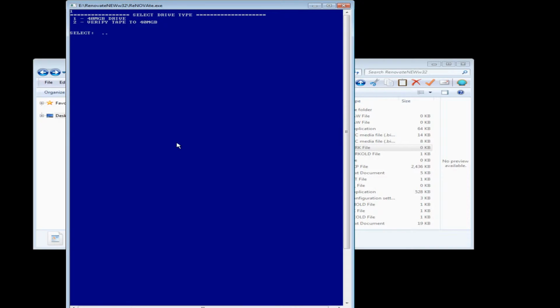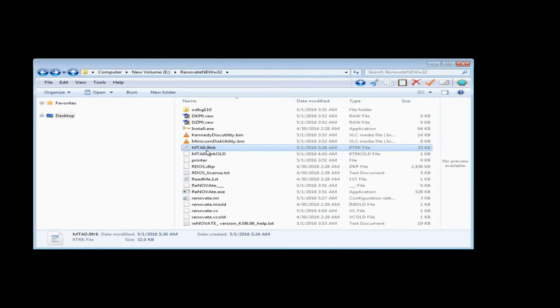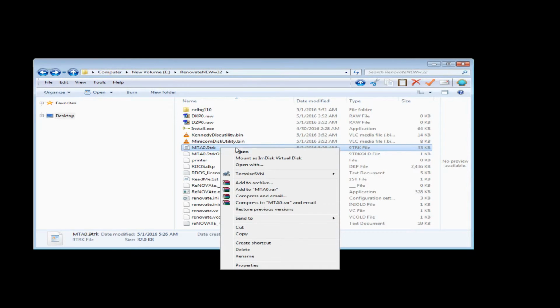We're going to select 1. We're going to go initialize. I guess Control L must reload the program or something. I don't know. But we've done that. Let's just do one more Control L. And I'm actually going to close out Renovate now. So, ooh, look at this. Now we have 33 kilobytes in our previously null file.